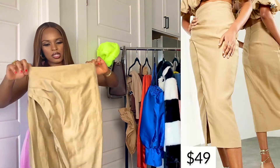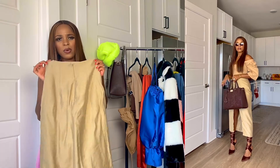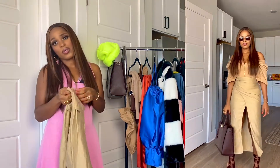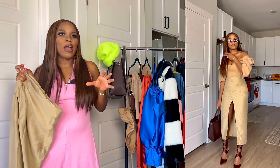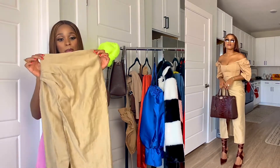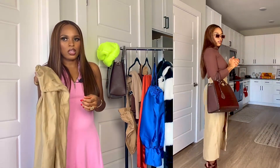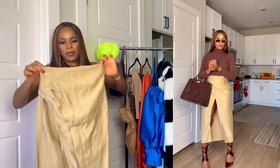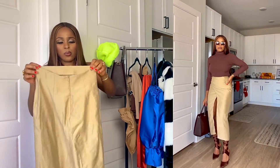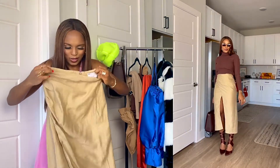The next thing I have is this lovely pencil skirt. It has this whole sleeve detail thing going on. I was a little skeptical because I wasn't sure what the material was going to look like or the fit. I always struggle with any skirt that's leaning towards a wrap skirt — it can be tricky. But it actually turned out really great. I bought a size 2 and it fits perfectly, which is very surprising. I really like it. You can wear it to work, to brunch, out — whatever. I love the khaki color.